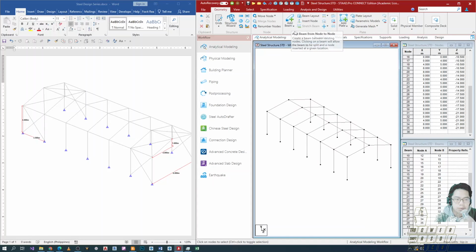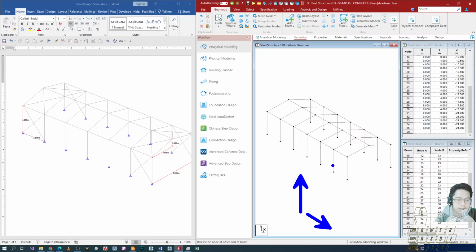Alright, so dito kailangan nating i-manual kasi naka-inclined. So what I'll use is yung add beam ulit. So from top. So ayan. Ngayon dito, anong mas magiging dun sa sinabi ko kanina na convention ng pag-connect ng mga nodes, anong mas magiging or mas mabigat, yung vertical or yung y-axis or yung z-axis?